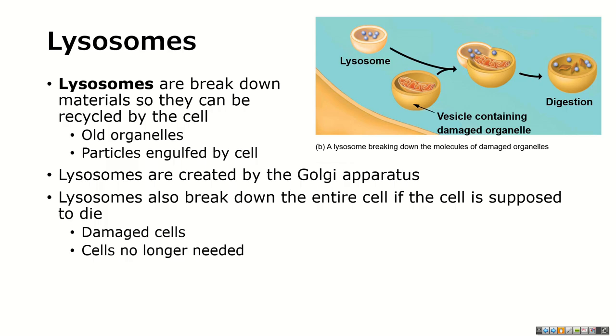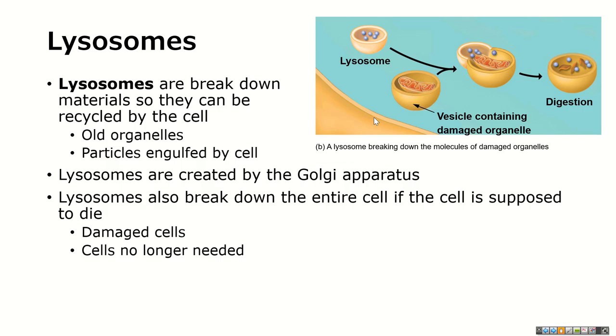One of the ways this happens is during embryonic development. The fingers and toes actually start out fused together, and then the bones grow, and then the tissue between the fingers and toes goes away. And that's lysosomes doing that, lysosomes within the cells in that tissue, breaking down those cells so that the fused part can go away. And that's why you have separate fingers.